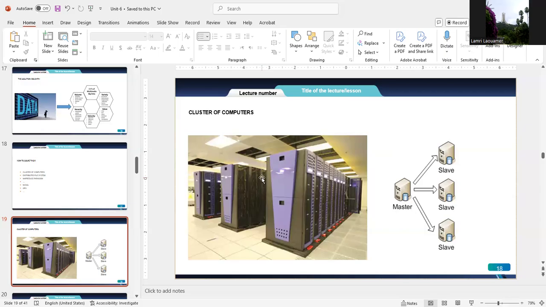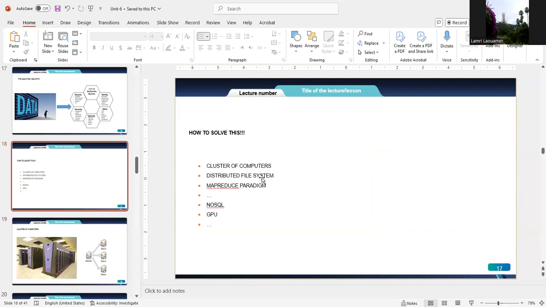So, as a summary, to find solutions regarding big data challenges, we have to support some solutions. For example, using clusters of computers, using distributed file systems, which will be explained in the next lecture through Hadoop.